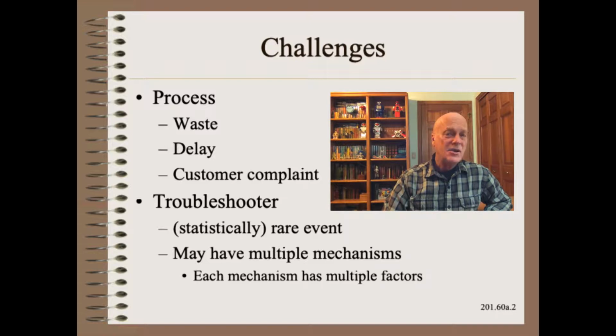The second challenge area for the troubleshooter is that there is no single root cause as such. There may not even be a single mechanism. However, no matter whether breaks are 1, 2, or 3 separate mechanisms in your plant, each mechanism will have a different set of several strong factors that need to be identified.